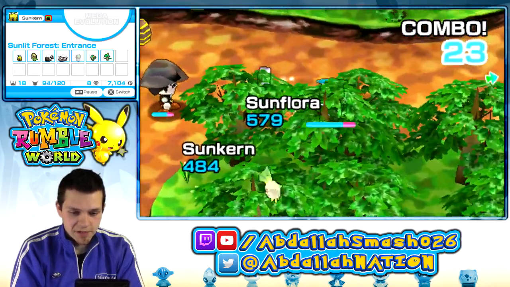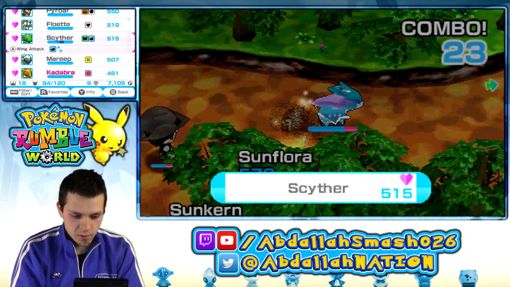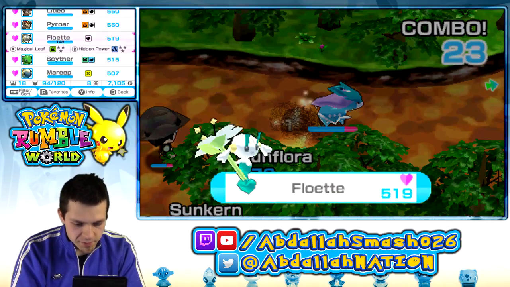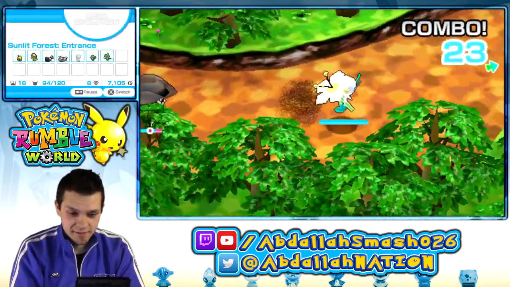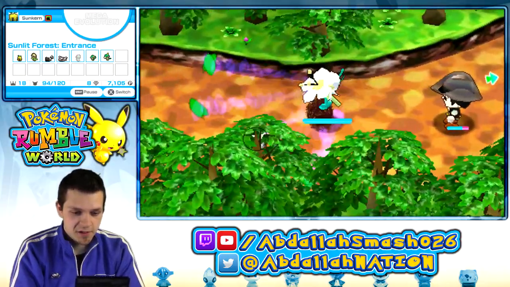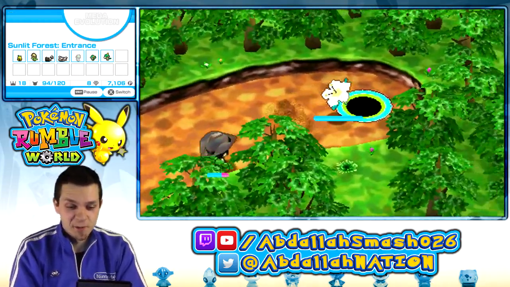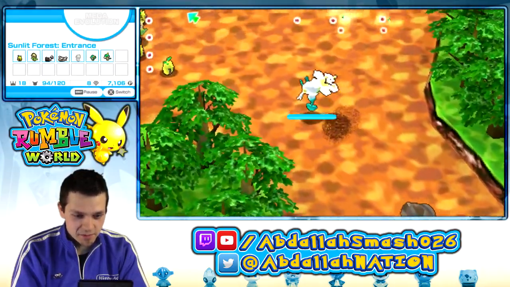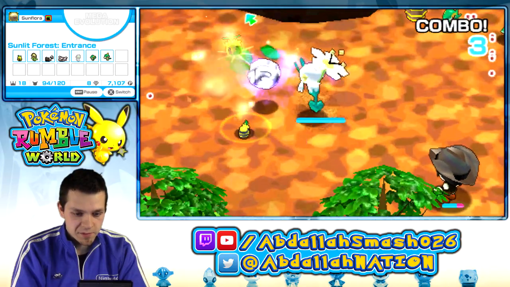I need a Ralts, please. Okay, you know what? I'm gonna use, where was my Floette? Here's my Floette with Magical Leaf. That was killer. Oh my god. Wait, what's going on? Did I miss someone? Oh, this little Sunkern. Get out of here. Take your money. Alright, well, Suicune was actually pretty cool. But if I'm going to catch this Ralts, I need to bust out some Magical Leaves. There we go. That was pretty dramatic.